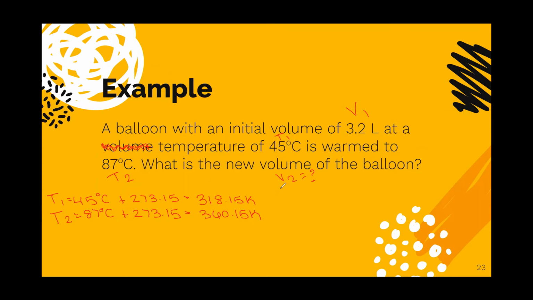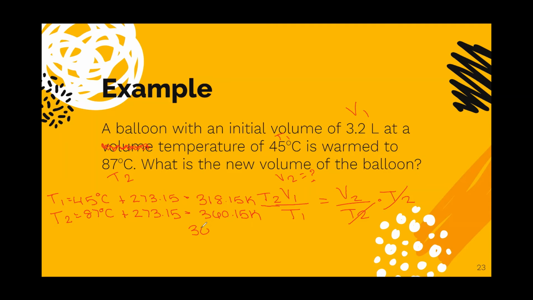So again, it's V1 over T1 equals V2 over T2. Now I want to find V2, so I'm going to multiply both sides by T2 so that I can cancel out T2 on that side. And so I get this equation right here where I get T2 times V1 divided by T1 equals V2. You want to make sure that you put your subscripts and label your problem correctly so that when you plug things in, you don't mix up your temperatures. It's a really easy mistake. So let's go ahead and plug this in.